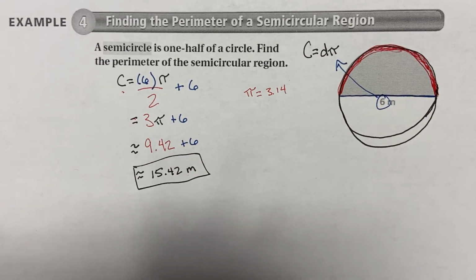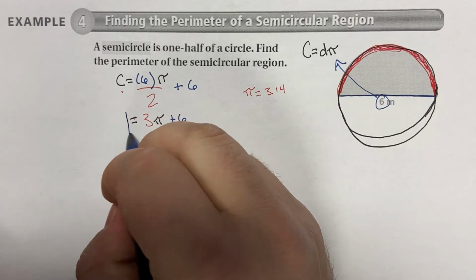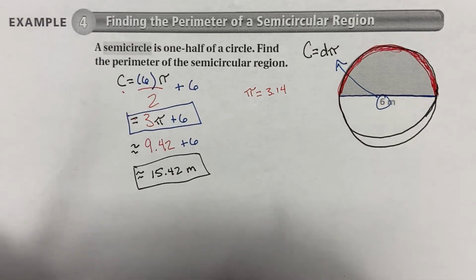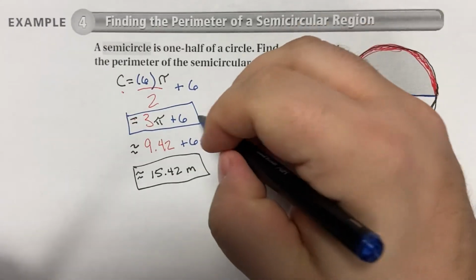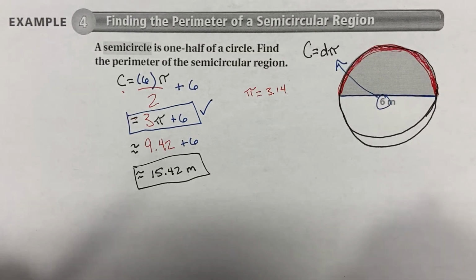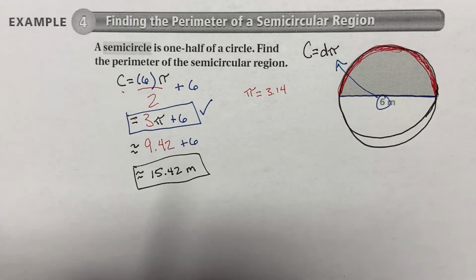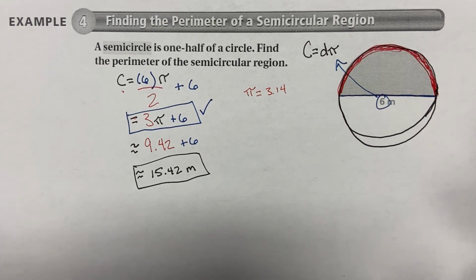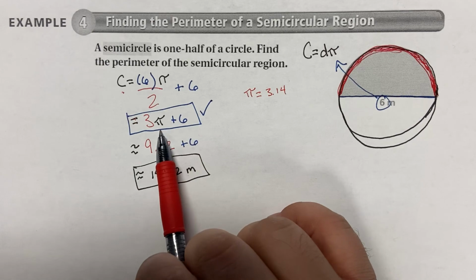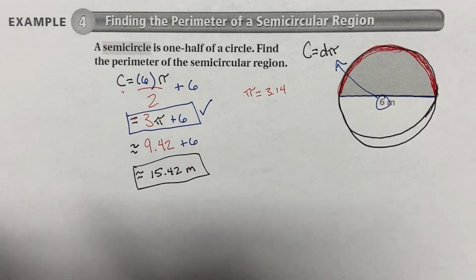The thing is, we actually had our answer up here to be exact. So again, it says find, this is the one I'd like you to use. So unless it tells you to use 3.14 or 22/7, or it says estimate, if you're finding, to me that's an exact answer. So this is the one that I want, 3 pi plus 6.